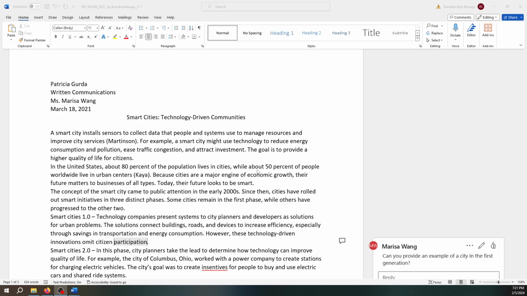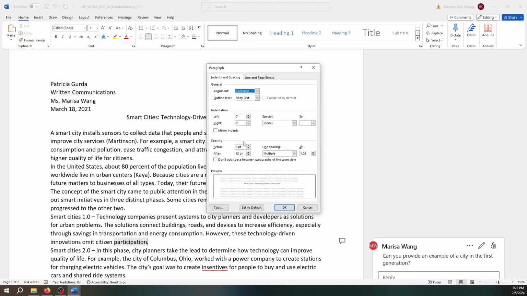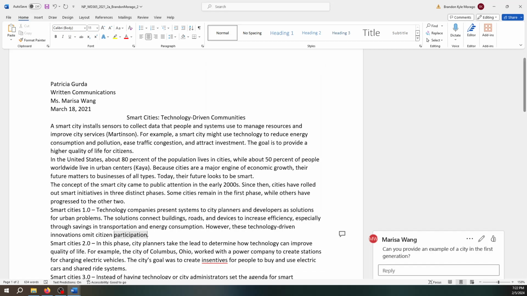All right, in order to remove the spacing, click at the end here. We're going to go up to Paragraph. Click the drop down in the right corner of Paragraph where it says Paragraph Settings. Bring up this dialog box here. Spacing right here where it says Before and After. After is currently set to 12 points. We're just going to set that to 0. And that'll remove the spacing. There you go.